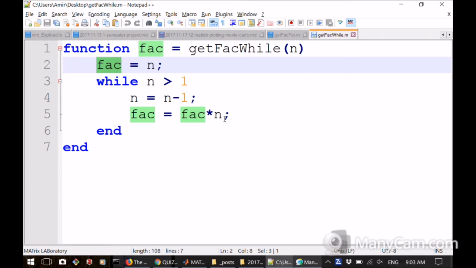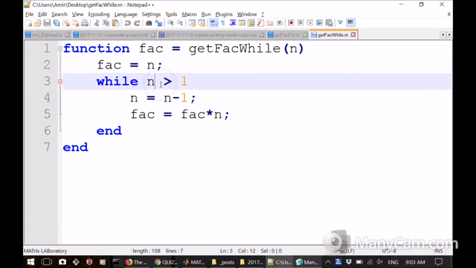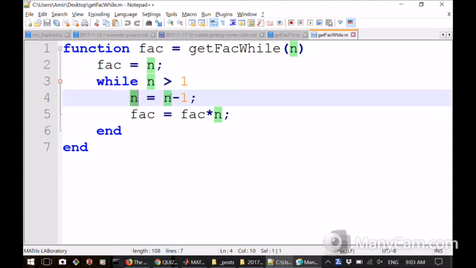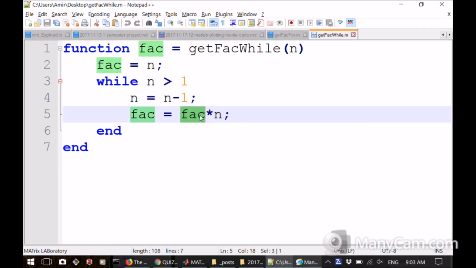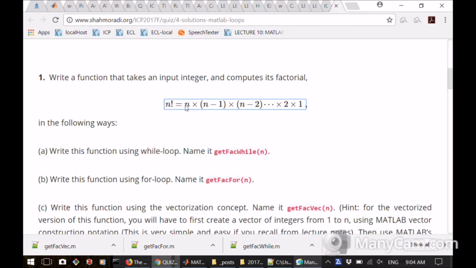I say factorial is n initially, and then while n is larger than 1, set n to 1 unit smaller, and then multiply it by the current value of factorial to get the new value. So basically, I start from this side again. Initially factorial is n, and then multiply it with the next smaller number, and the next smaller number, and so on until you hit 1.